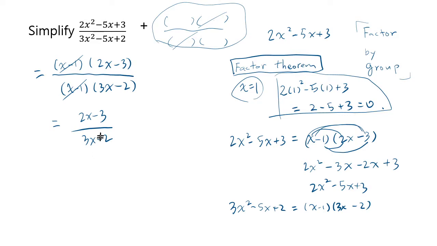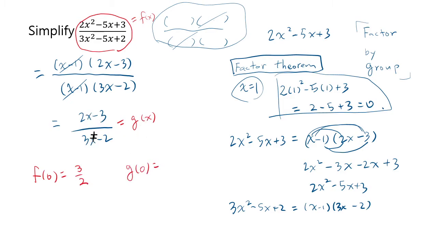Okay, so we have simplified this fraction. Now, there is a warning though. If you think of this as a function, and this is another function, these two functions will agree at any value that you plug in. So let's say you wanted f of 0. You plug in 0, everything will be 0, you'll just get 3 over 2, right? And indeed, if you do g of 0, when you plug in 0, you get negative 3 over negative 2, which, if you multiply negative 1 top and bottom, is 3 over 2.